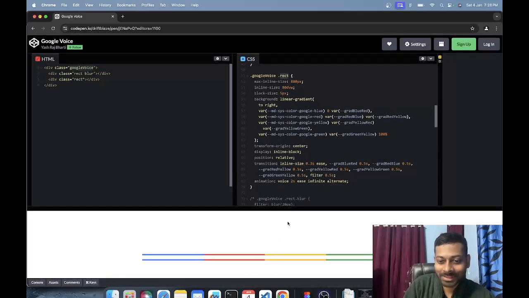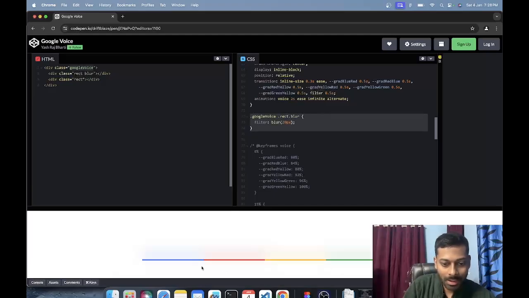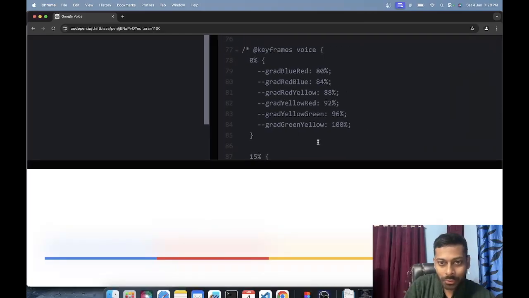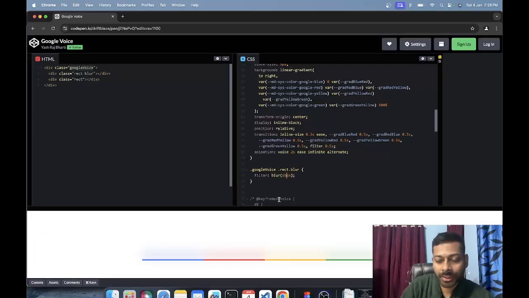I think you can answer this, because one of them would be blurred out to get the effect, and this is a blur of 20 pixels. And yeah, it looks so good. I think the blur is a bit too much. I will just change it to 12. Let's see if we can have a little less. Yeah, and I think I will just go for 16, a bit higher. Yeah, this is perfect. And this is the kind of blur that we have.